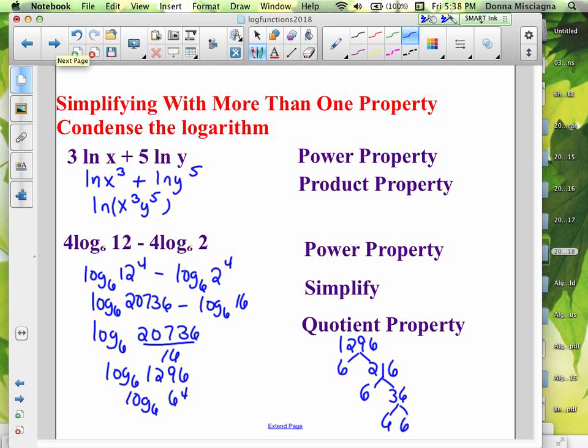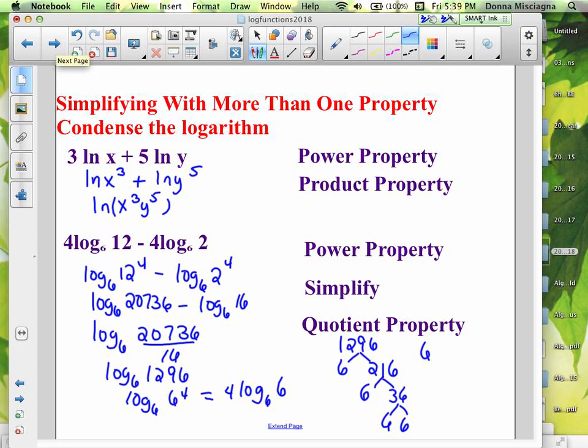And now, we have several ways to think of this. We can remember that a log and a base cancel, leaving the exponent, or we could use the power rule and rewrite that. If we use the power rule, that, by the way, is equal to 4 times log base 6 of 6. And what's log base 6 of 6? Well, that's just 1, right?